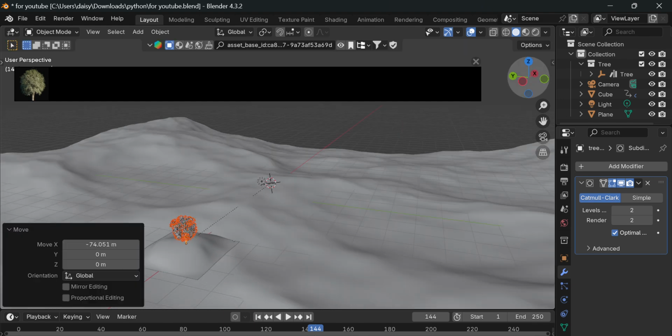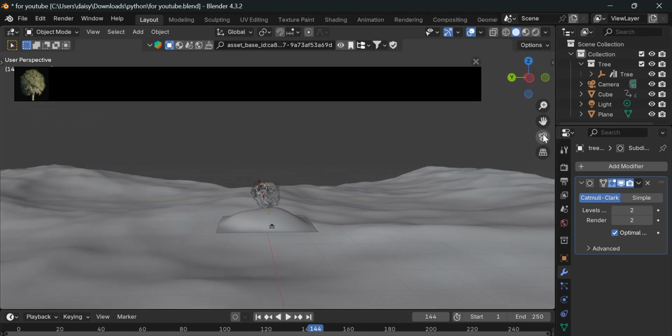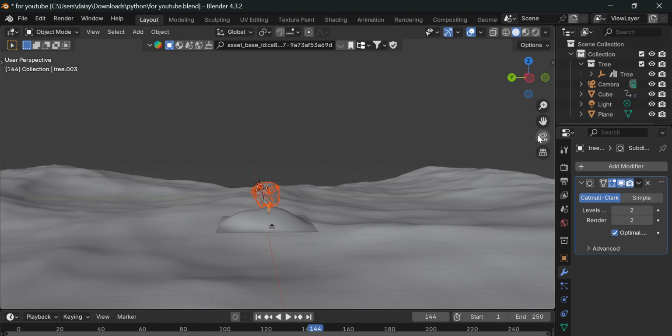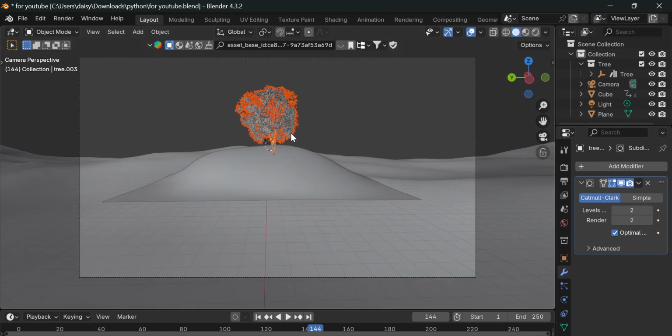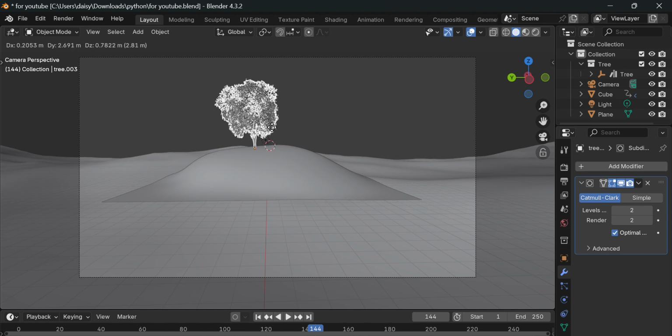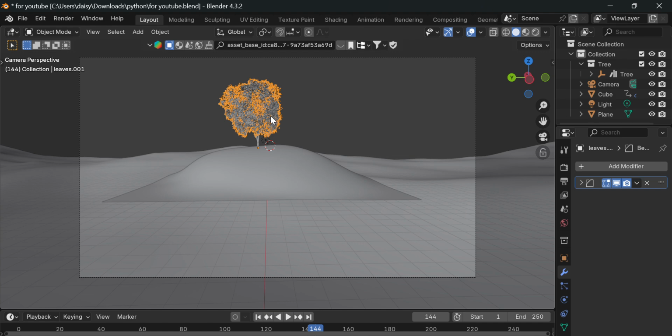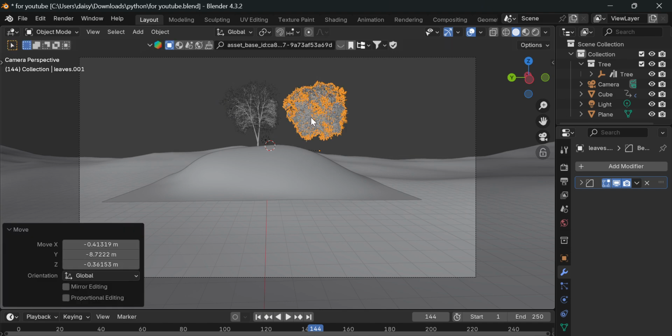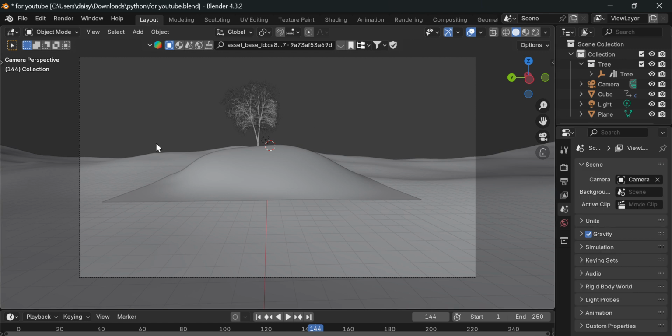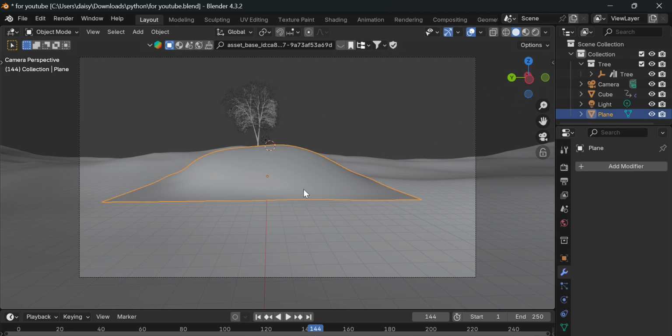So just that right there is enough. Now you can see in the camera view, and it's great. Just place it right here. And if you want, just delete this bush because we don't need that bush, making it more sacred or more lonely, that kind of feel that we create.